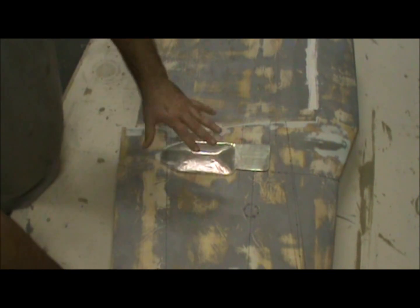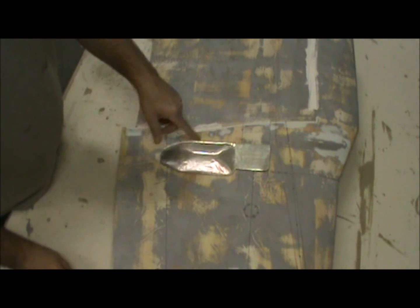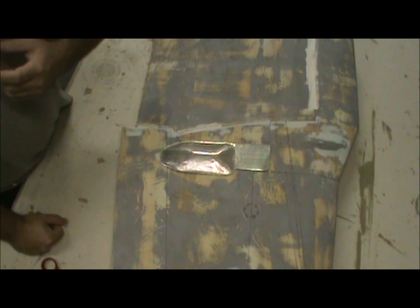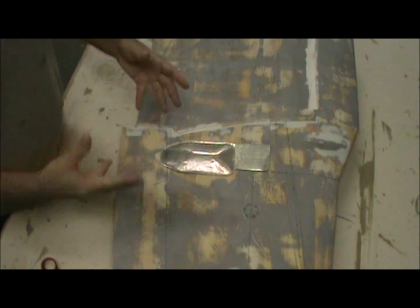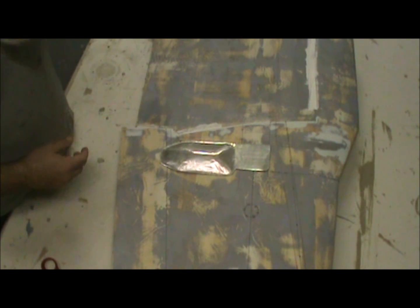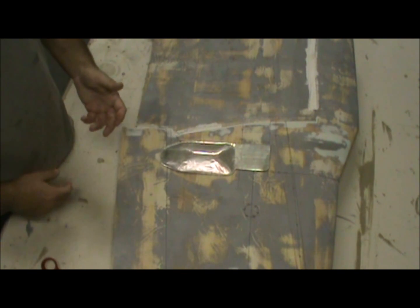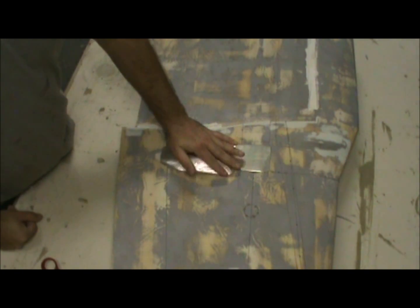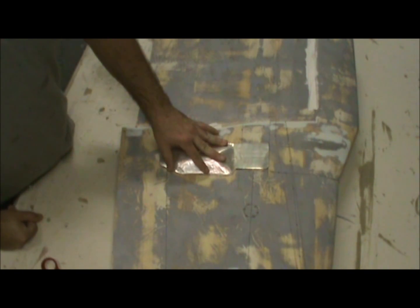So if you do want to see more of it, let me know and I'll show you doing the wingtip, because the wingtips are pretty fun, to put it mildly. Luckily on the TA, the wingtip is actually fairly shallow, so it won't be too bad to do, but it's still kind of a pain in the butt.